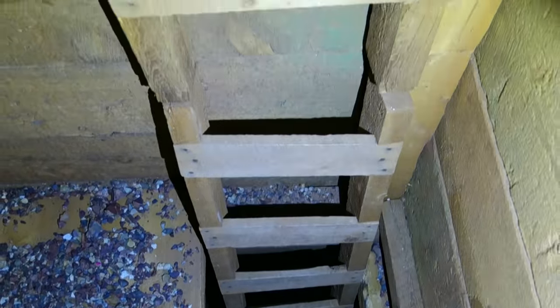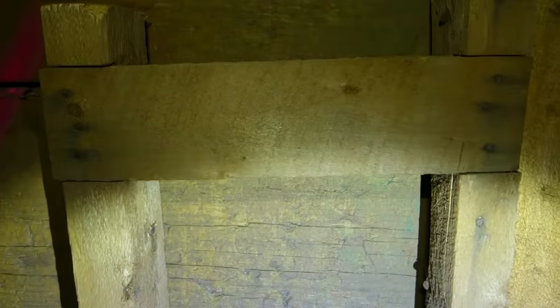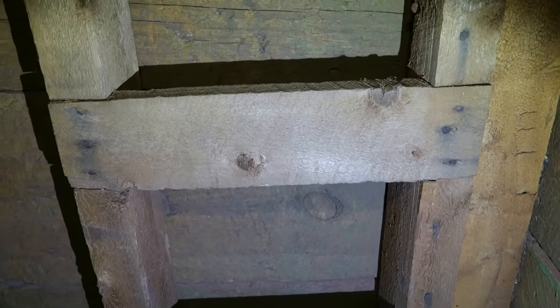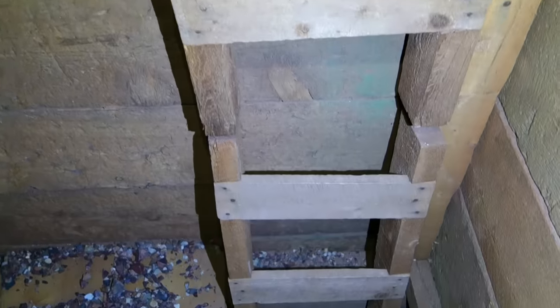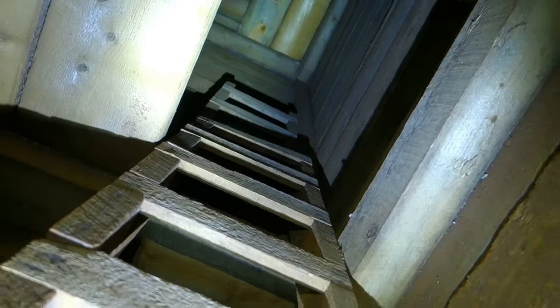You see how rough the wood is, very old milling work, but it's still intact. Some of the nails have been replaced, so that's why you've got the round nails, but all the wood is original to the 1880s, which is really cool. I haven't even looked up yet. Give a quick view up. Yeah, it's just a series of platforms, so it's not like there's a dramatic view, but we're going to be working our way down through this, so pretty cool.